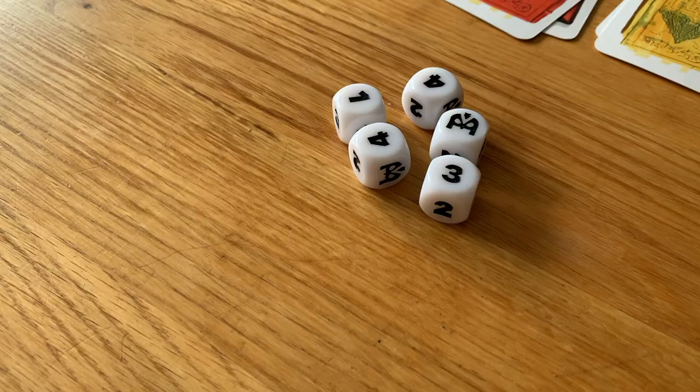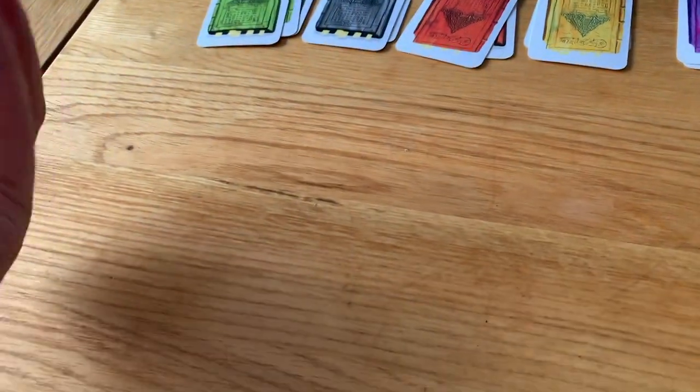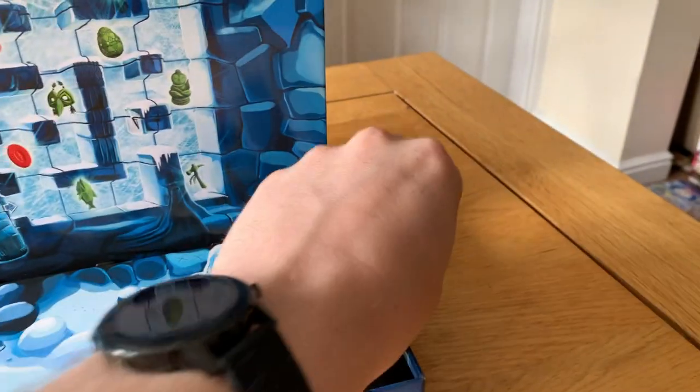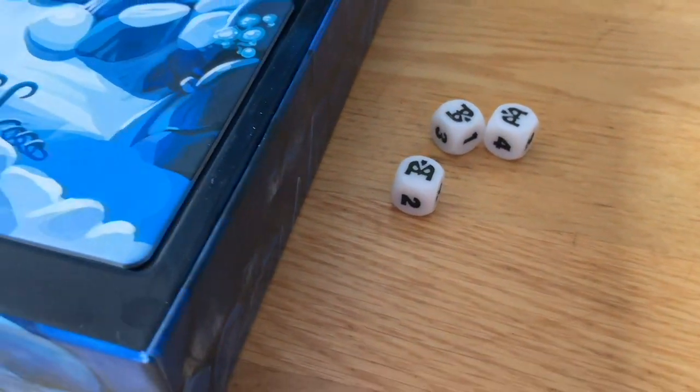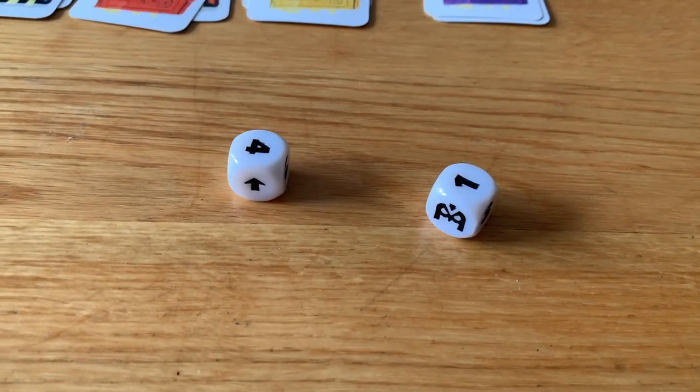A round of play works as follows. The explorers go first, and then the Pen Queen, but there are certain rules and parameters where the Pen Queen can interrupt the explorers' turn and make a move herself — very devilish. First, one explorer gets to roll all five white dice. However, any dice that show the Pen Queen symbol are set to one side and are effectively out of play. A player can roll as many times as they like to get a number they want on a die, but it risks more Pen Queen symbols being thrown and more dice being put out of play. This also affects other explorers, because they'll have less dice to roll, so you'll have to think about whether it's worthwhile rolling again. The player then announces how many spaces they're moving vocally, so the Pen Queen has a vague idea of just how far that penguin's moving. Then the dice are passed on to the next player.